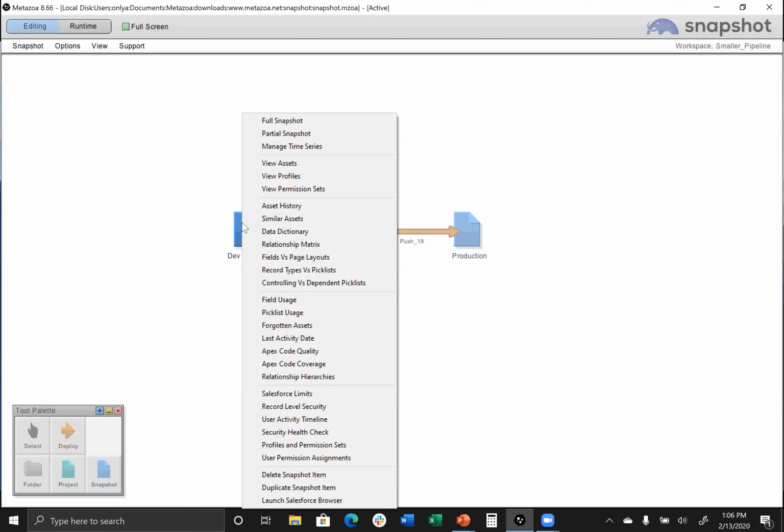So for example, if you look at our reporting, there's a lot of reports here. This section of reports is that org documentation that we talked about. This section of reports is all about org optimization and cleanup. And down here we have security-focused reports. So let's just show how easy it is to run a report on an org.